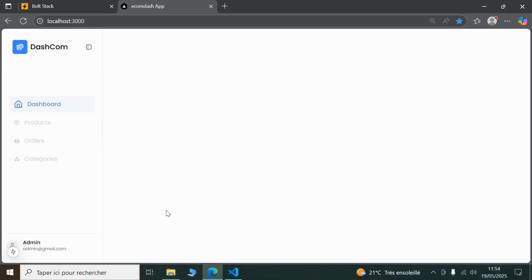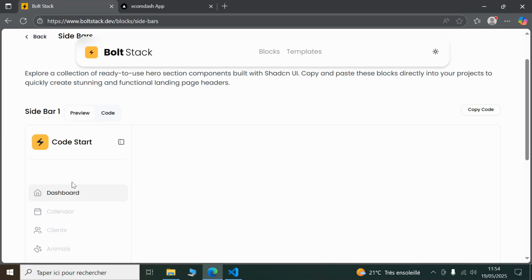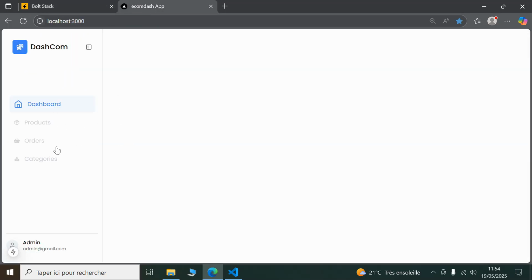So this is the final design of our sidebar. And the best part is I've been able to create this in a matter of minutes because of these reusable components. We provided many props so you can customize this and add many other things as we move on with our project.